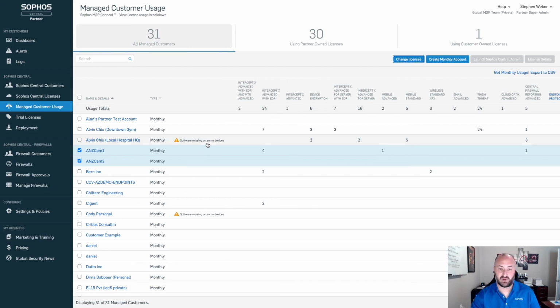All right, I hope you found this helpful. This will get you set up and going with the MTR product on Sophos Central. There is nothing else to do from this point. At this point, the MTR team will be notified that you have a new customer that is joining the MTR Managed Threat Response service.